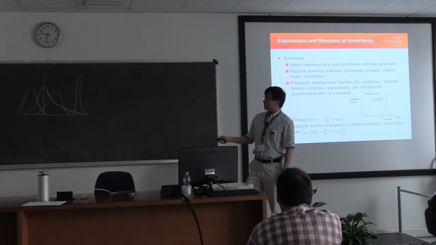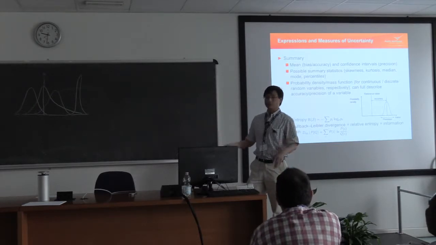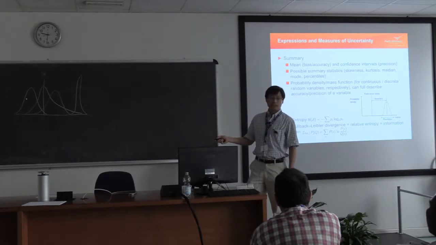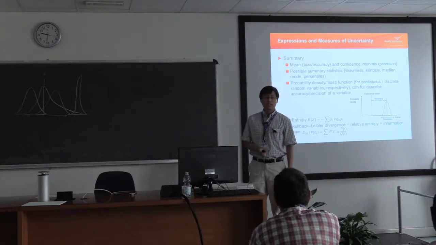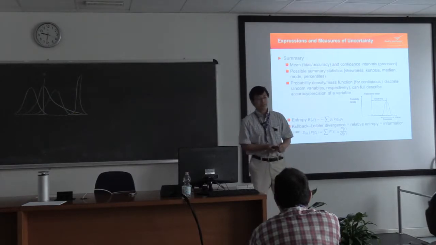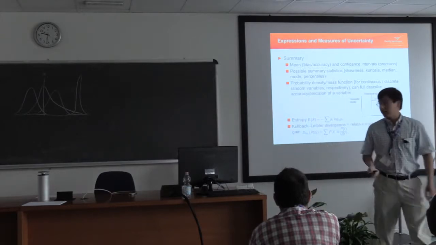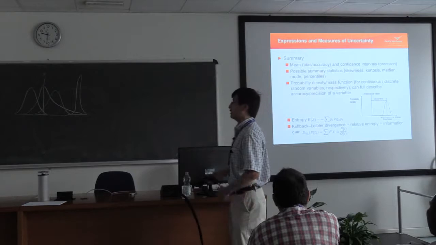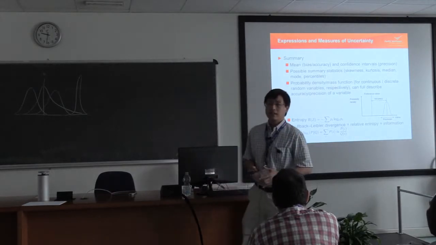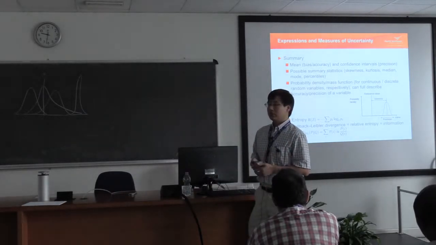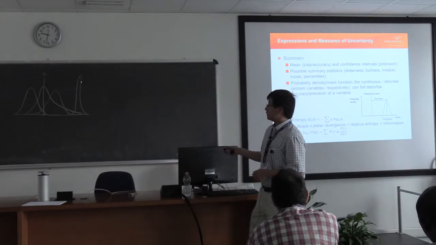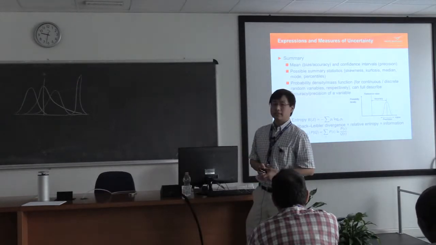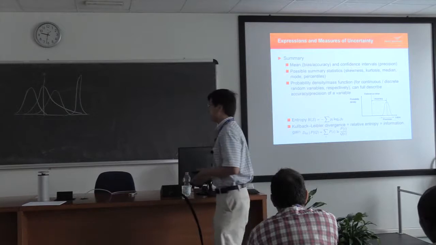For the middle one, it has the widest distribution compared to the other three, so it is the most imprecise. It's not precise, but it's accurate. It's the only accurate one. That's the accurate but not precise one, the second curve. But the fourth curve is very precise but inaccurate. In reality, you really want to avoid reducing your uncertainty to such a level that it is biased.